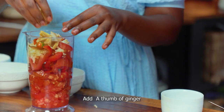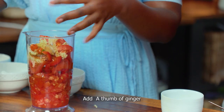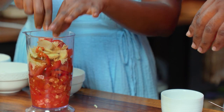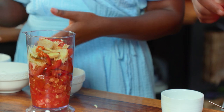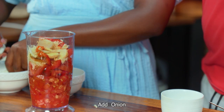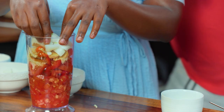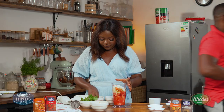Fantastic. We're also going to go in with some ginger. Ginger also adds some nice flavors and some nice heat. Well, it's a bit of Asia there. You got your ginger, you got your basil as well. Yes, and then we also have some onion. Okay, so I think I should add just a bit of water just to get it going. Yeah, because we're going to use my handheld blender.